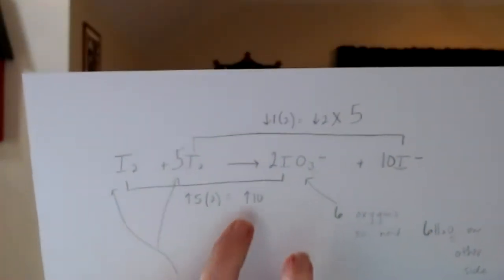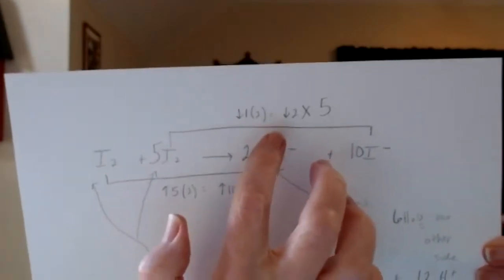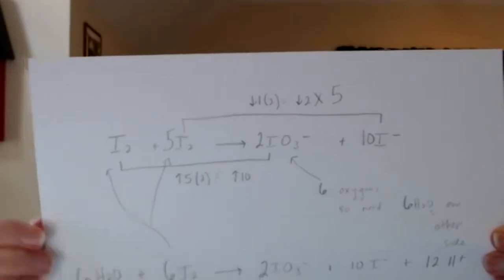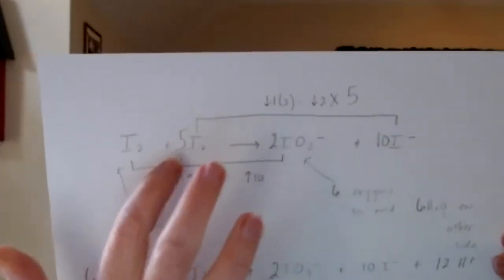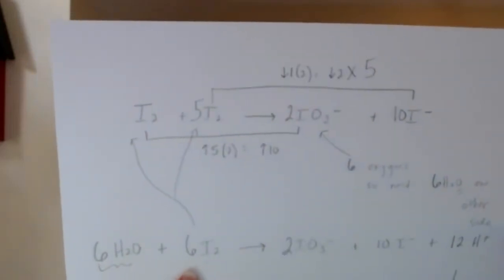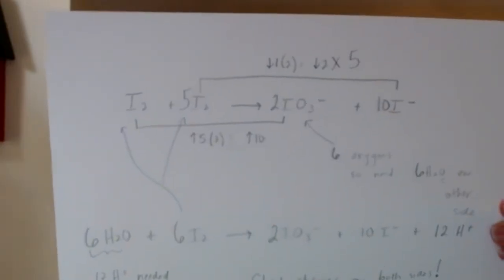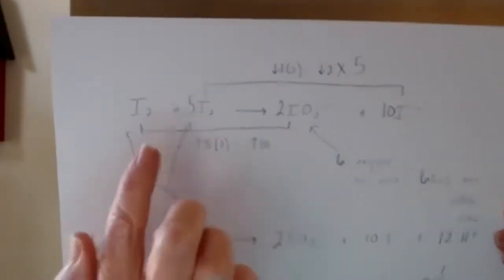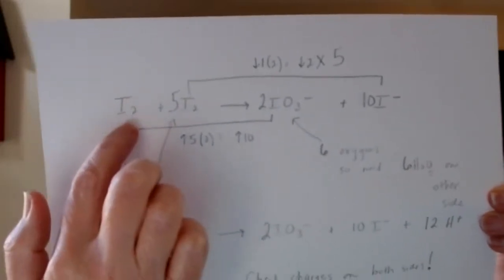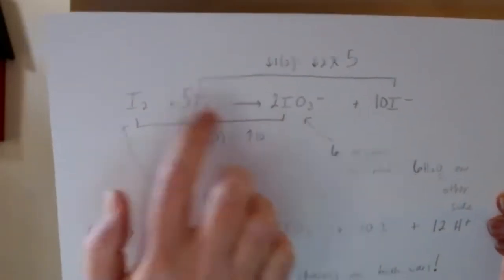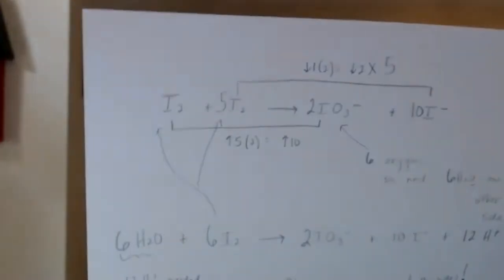See, 10 times 1, I didn't show times 1, equals 2 times 5. So the 1 goes here, and the 5 goes here. So now I have 6. See, that just helped me see which one goes to what. You balance, if you had a 1 here, but you've got a 2, you put a 2 there. If you've got 10, 5 times 2 is 10, you'd put a 10 there.